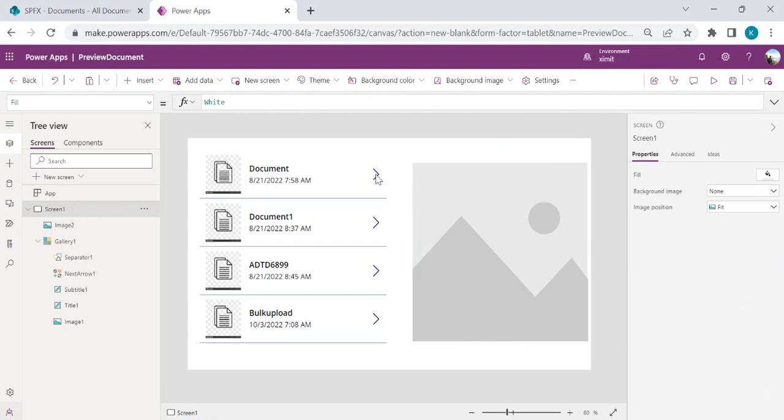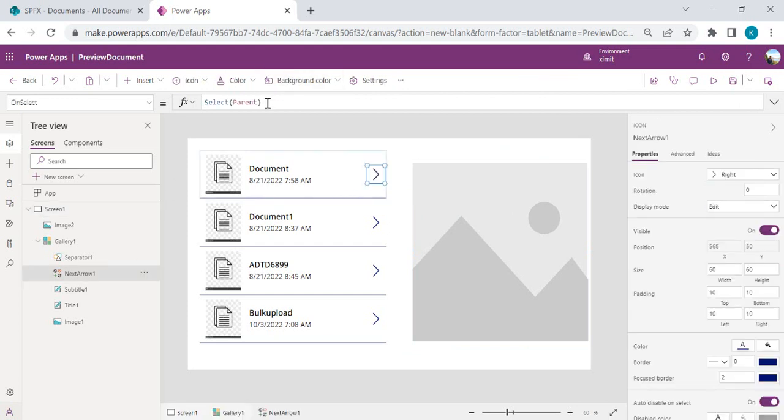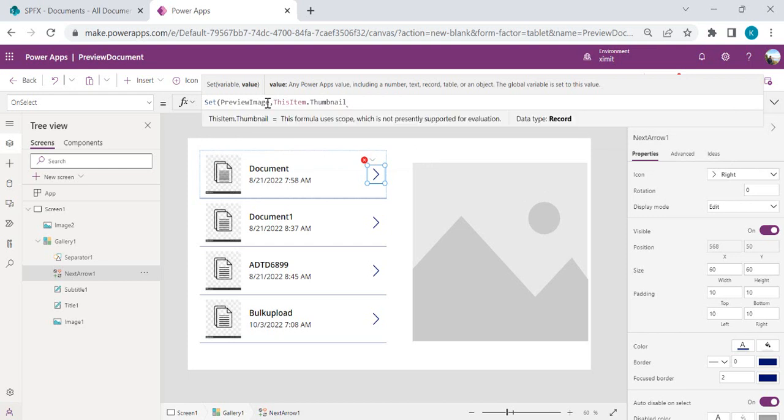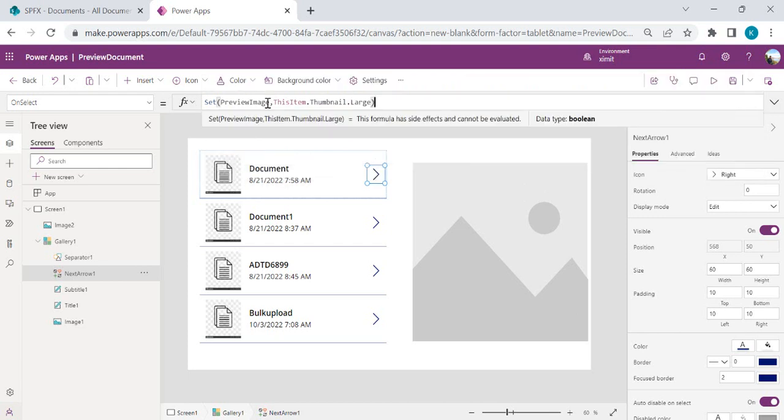So I'll click on this select, and on select I'll be setting up one variable, and that is the preview image variable. I'll set that from this item's thumbnail property, and I'll choose the thumbnail as large so that my preview image is large.